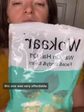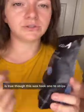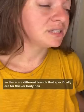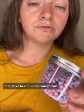And I think, oh, we have Wonkar. This was a good brand as well. This one was very affordable. The wax took about 2 to 3 strips for the hair to actually come out, but for me, that's fine. And then the Kahlua wax. Some brands say it's recommended for coarse hair, meaning thick hair, and that is true. This wax took 1 to 2 strips. There are brands specifically for thicker body hair, and those are honestly just hit or miss. This one I have used, and I would recommend it. The Wax brand has been true for coarse hair.